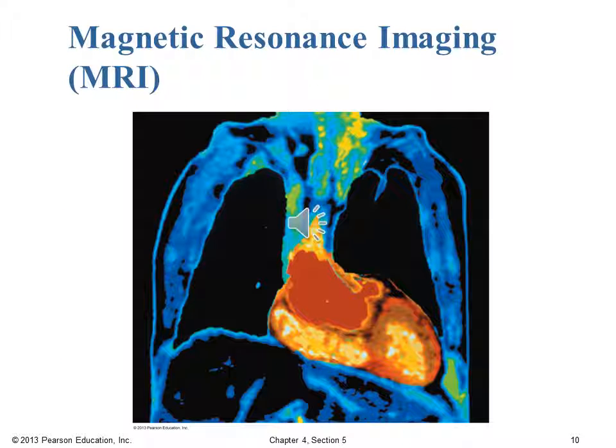So we see here the result of an MRI, and this is very nice. It's false color. It doesn't really give you any color, but the false color is nice for imaging, and it's able to image soft tissue and give a really good image there, as you can see here. Whereas X-ray radiation, first of all, we know that's higher energy. It's ionizing radiation, so it's undesirable for that reason, but it also tends not to give as detailed an image as we see here from the magnetic resonance imaging.